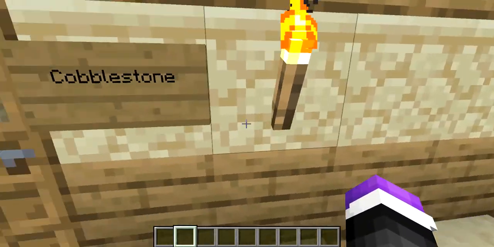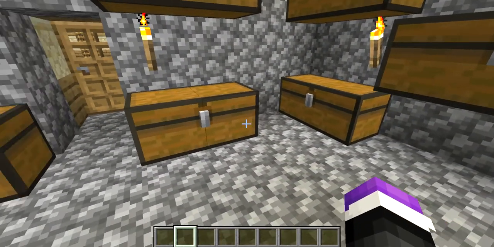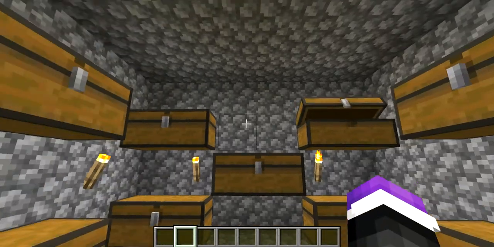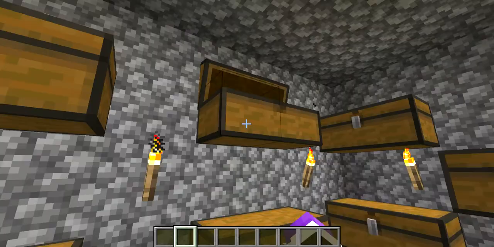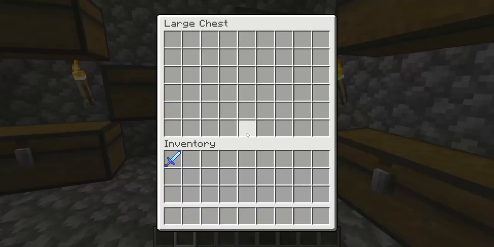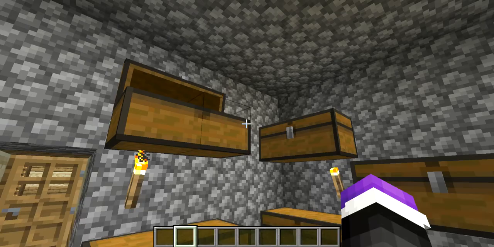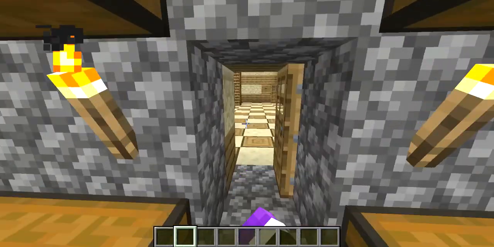this is where the annoying part comes. If I were to go into the cobblestone room, there is nothing here at all. Where is all of the cobblestone, sir? Why is there none? Moving on.